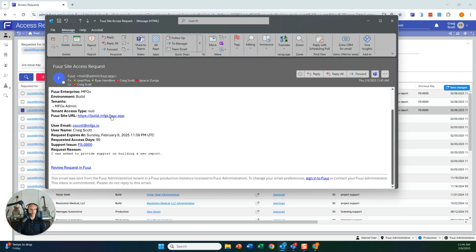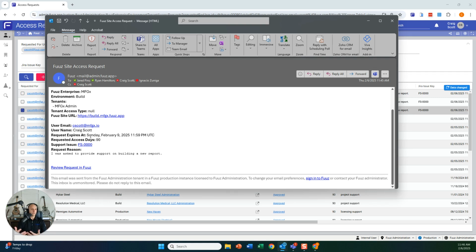It gives me the URL for the site. It gives me the submitter or requester's information. So I have the email address of myself. Since I'm the one that submitted this request, this would be our support tech or anyone else on the team needing access, as well as our name, and then when the requested access is going to expire.